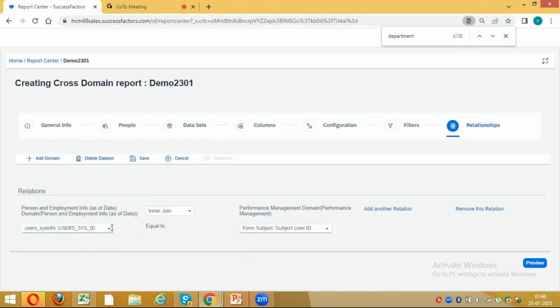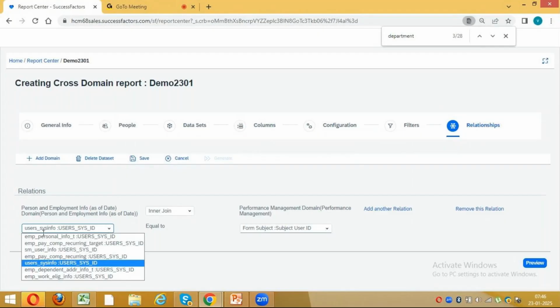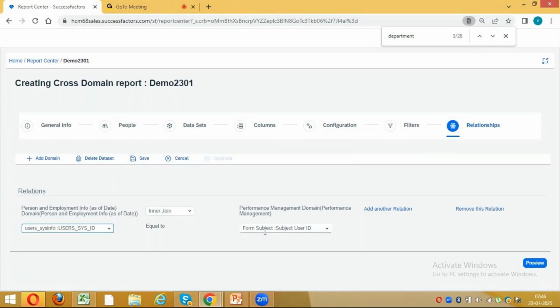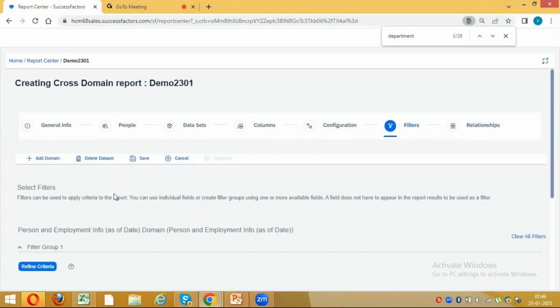By default, we have lots of user ID dependent tables, like person and employee, which have user ID, but we want the user ID from job information. So it comes from this information, and subject user ID is a common thing that will carry through the same in the PMGM side, and then you can go back and apply the filters. So you can do this step. Basically it will not happen in your production system, where you will have data for all the forms, so you can follow the same approach and get the data.